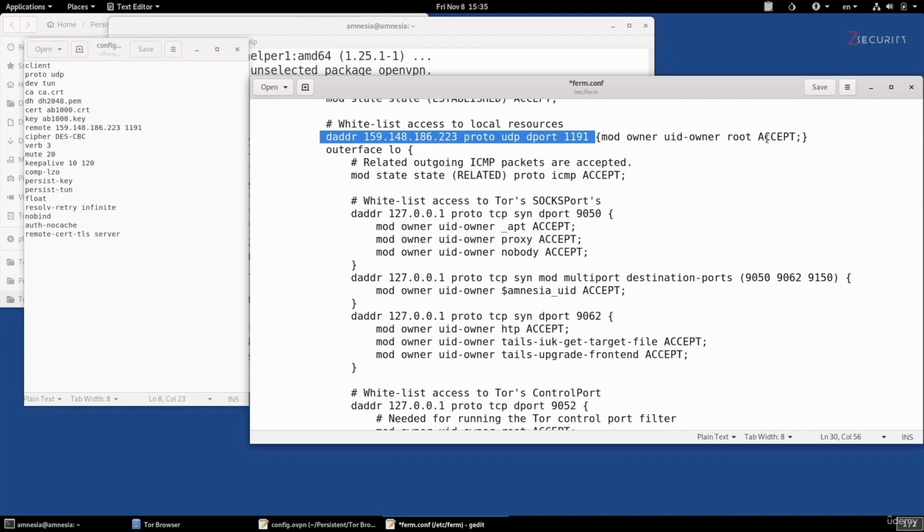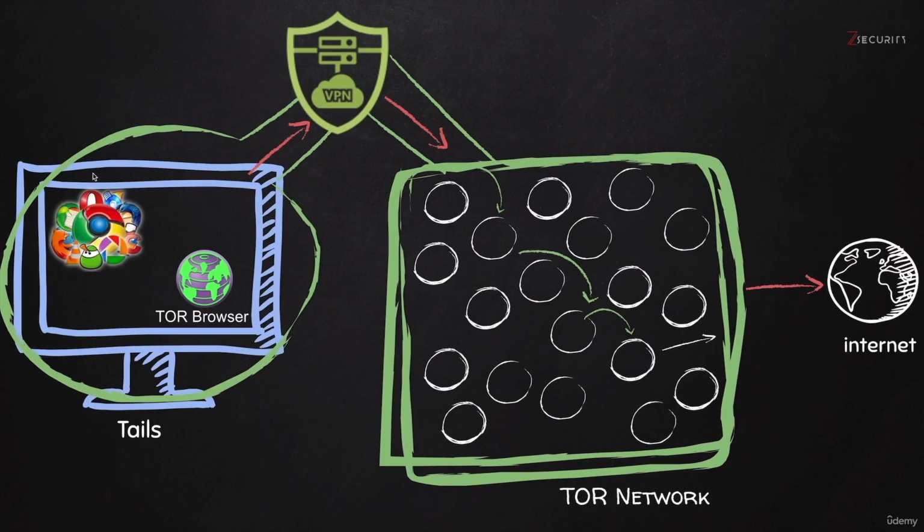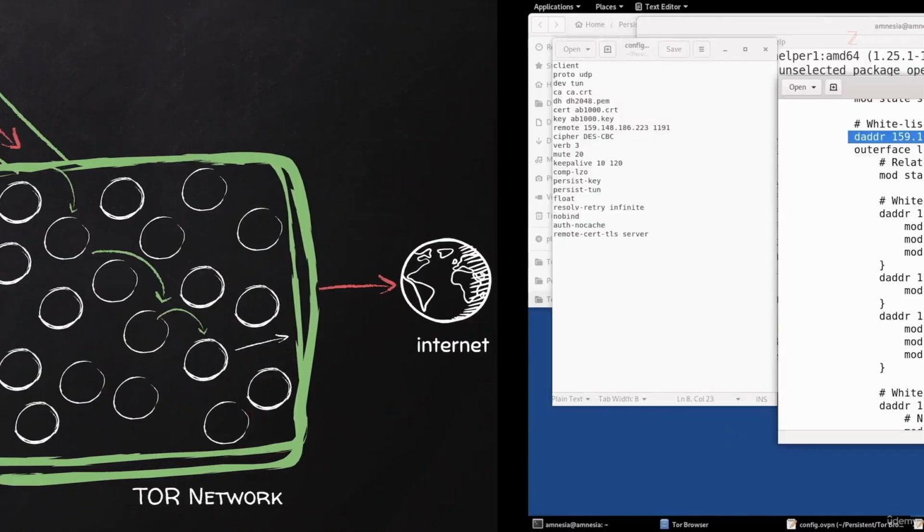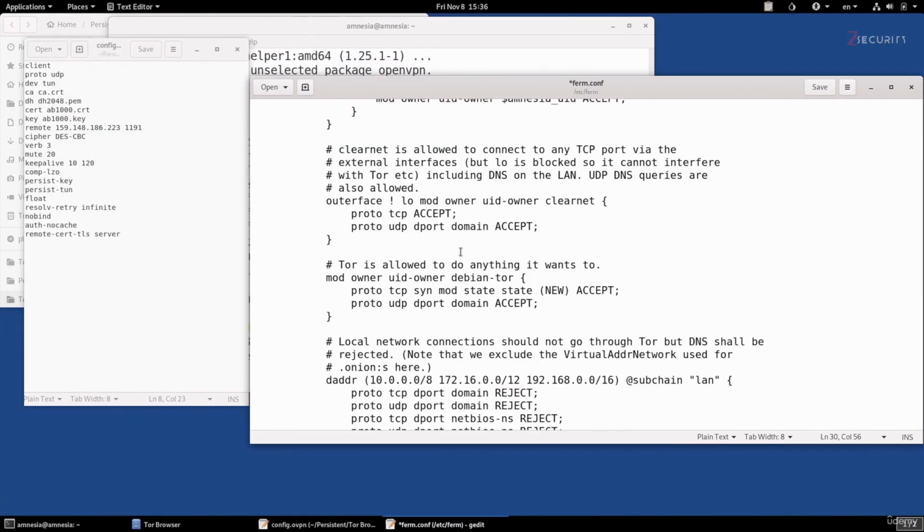The next thing that we need to do is redirect and force all traffic to go through this VPN server so that anything that the operating system does will have to flow this way, and that way it is very difficult for other programs to access the internet directly and therefore leak information about our real IP and real identity. So to do that, we're going to scroll down to where it says Tor is allowed to do anything it wants to do.